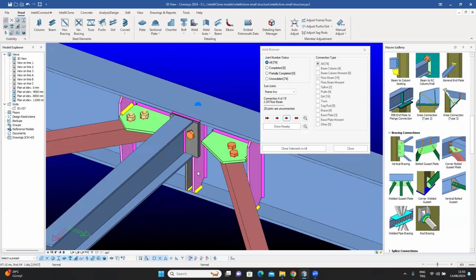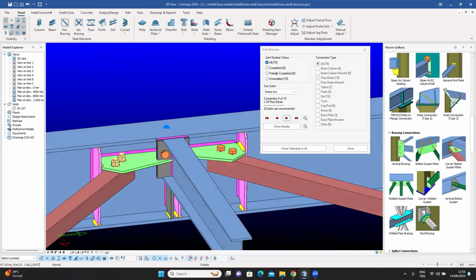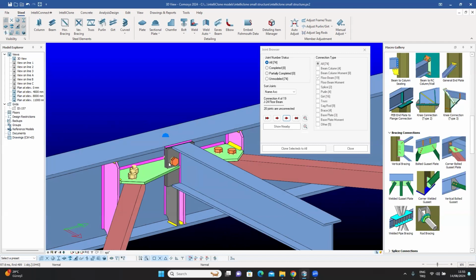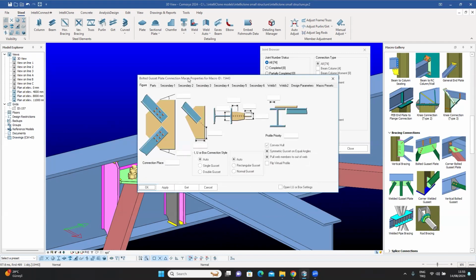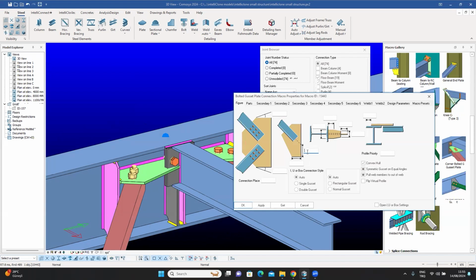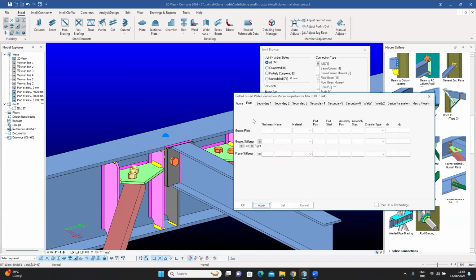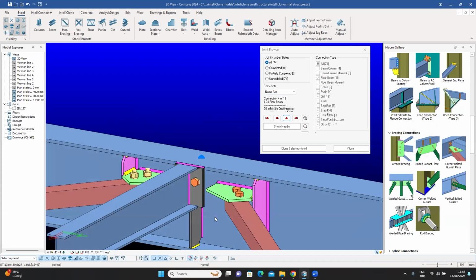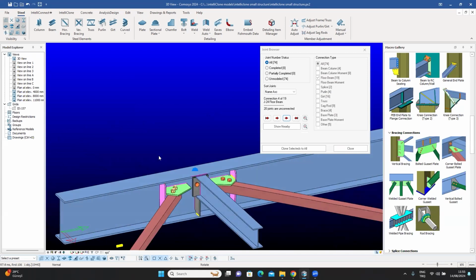What I can do is go to the other side from this one and do the same thing over there. I can make it 50 and remove the stiffener from that side as well. I think I've managed. Yeah, okay. So I'm happy. I did a lot of things over here.